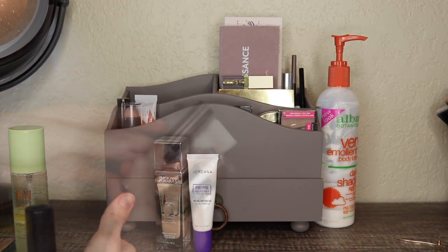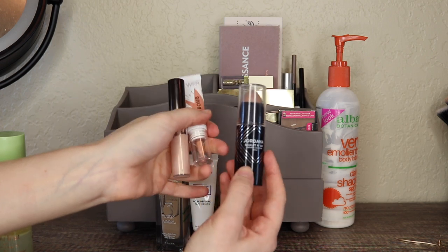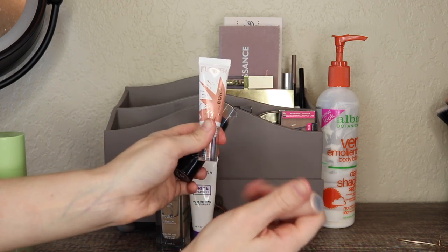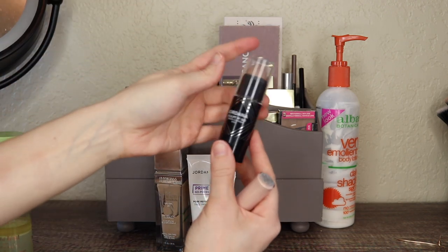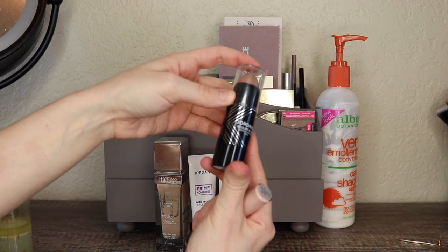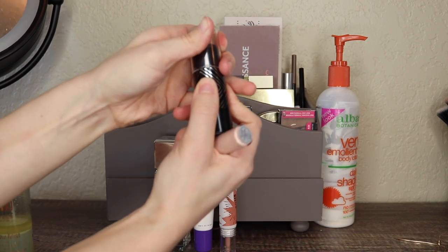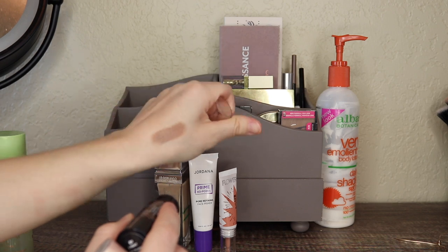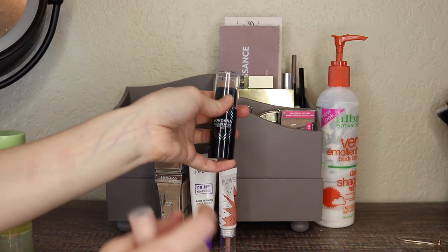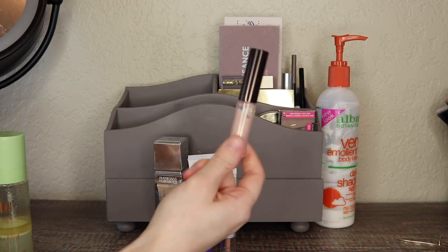I had several cream products: the Flower Blush Balm in Pinched, the Jordana Sculpt & Go Creamy Contour Stick, and the Becca Liquid Highlighter in Champagne Pop. I'm going to leave the blush balm in for another month — I just like it for summer. Same with the Jordana Contour Stick. It's the only true cool-toned contour product I own and it's impressive that such an affordable brand has one — it's pretty hard to come by at the drugstore. I'll take the Becca Liquid Highlighter out to use other highlighters instead.